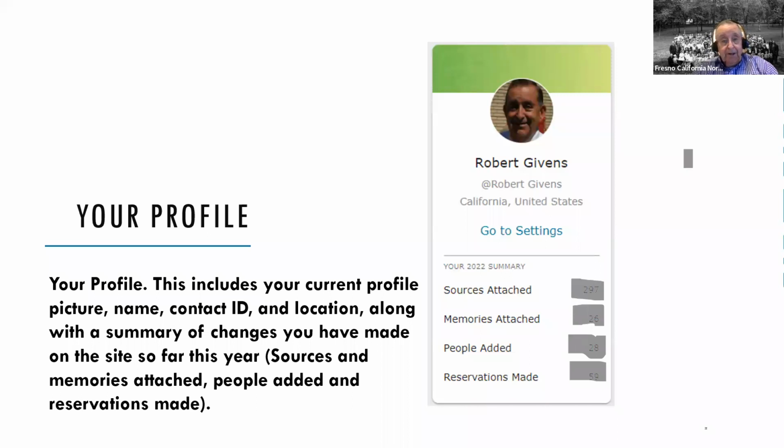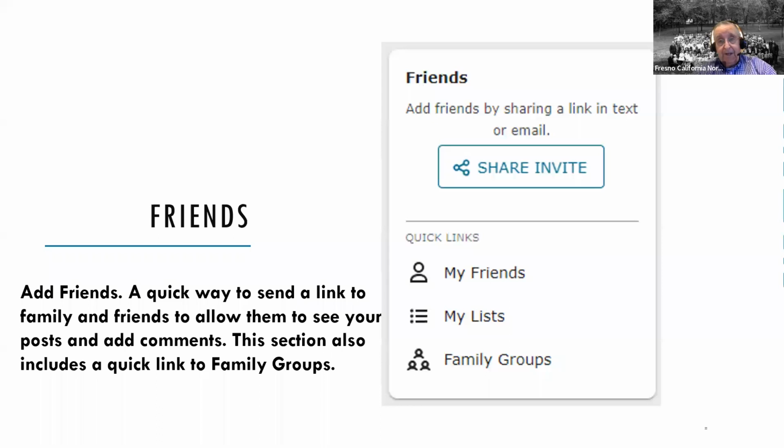And then it'll show you the sources, memories, people added, and reservations you've made. That's the first time I've seen reservations pulled up for people, but only you can see these. Nobody else can.